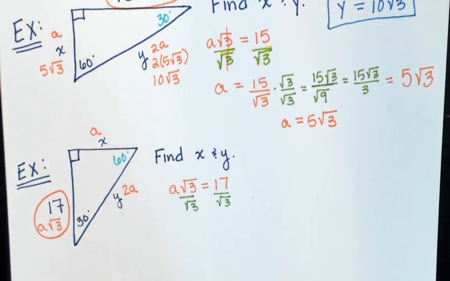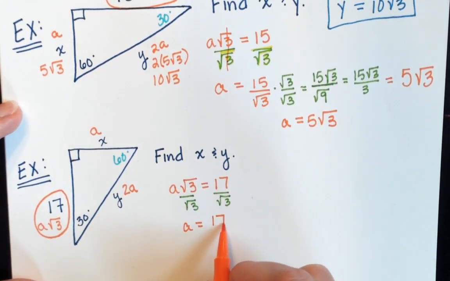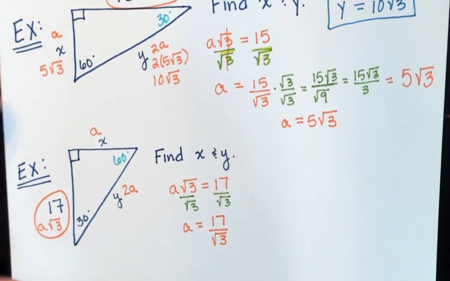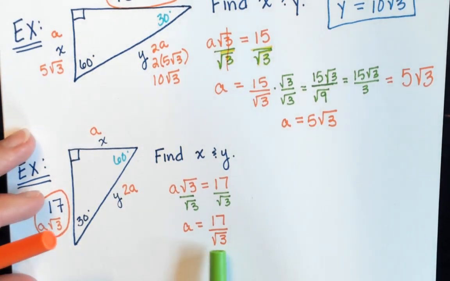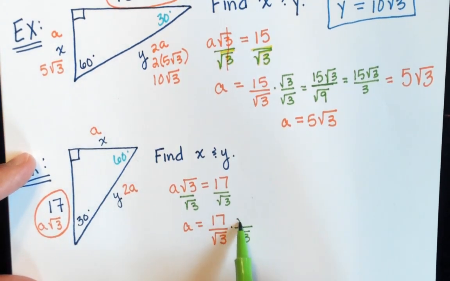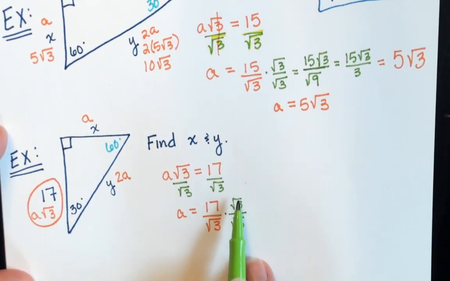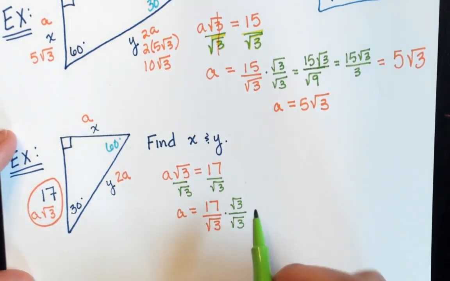And we end up being left with this value that as a final answer is inappropriate. So we have to rationalize, which means make the denominator a perfect square. So to do that, 3 times 3 will give us the perfect square 9. And what we do to the bottom, we have to do to the top, so that again, we're multiplying by a number 1. That's what this really reduces to, is 1. And 1 times anything is itself.